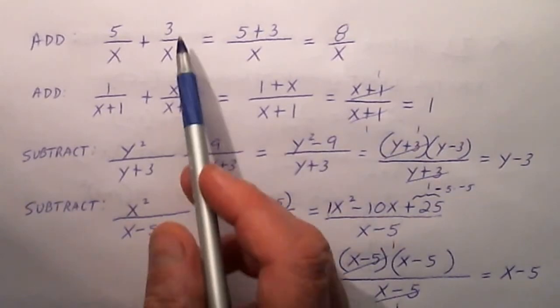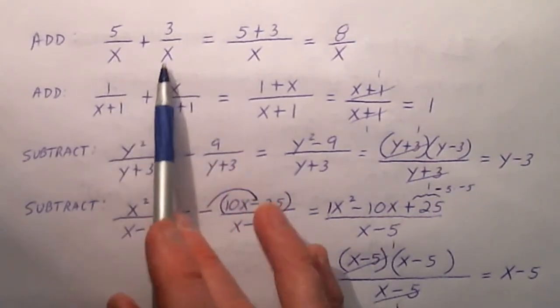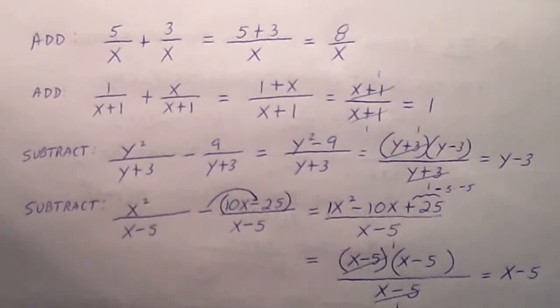So these problems were all nice because every one of them already had least common denominators present. Now obviously we're not always going to have this luxury. And so now we're going to turn our attention to adding or subtracting rational expressions that do not have a least common denominator.